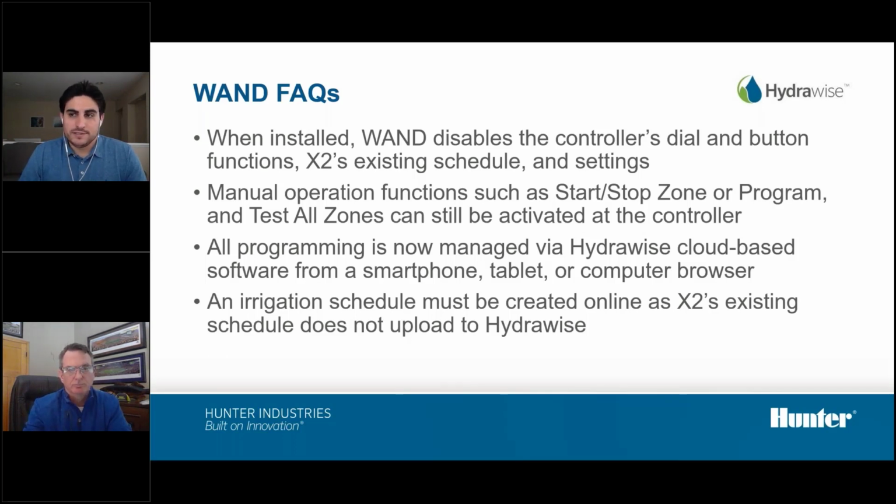You can do manual starts and stops, but all the programming is done from the app or from the software at that point. If you want the controller just to run as a standalone controller and do all the programming that you set in that controller, simply pop that WAN module out and it'll run its essential offline programming in that mode there.